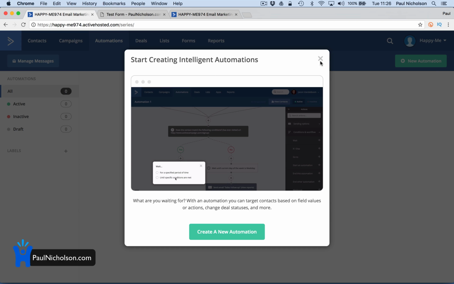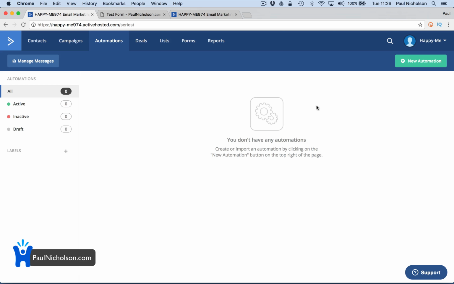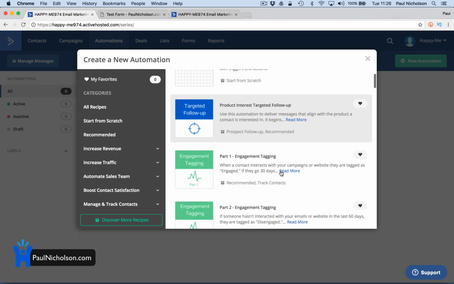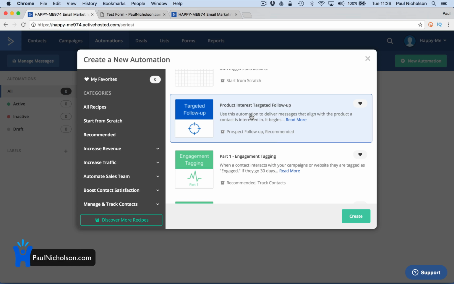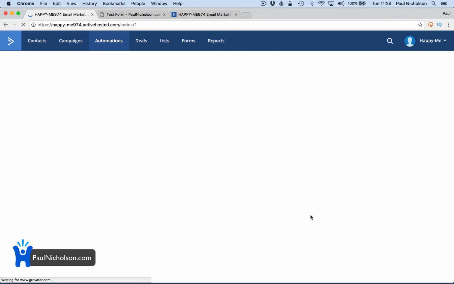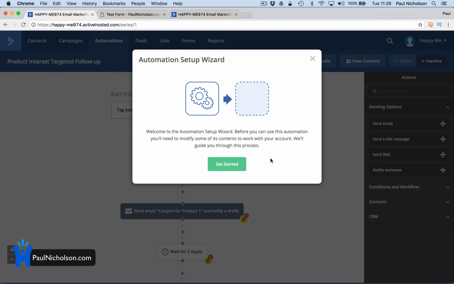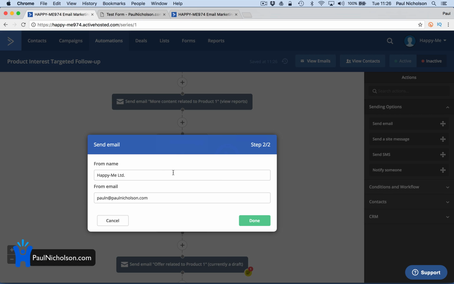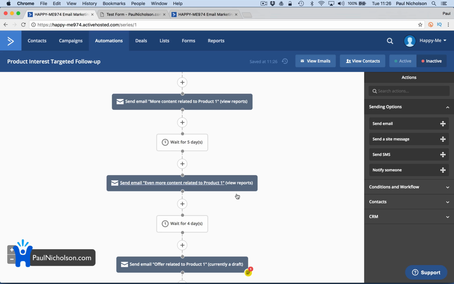So what you can do is, I haven't done a lot of this, product interest, targeted follow-up. So this is already a built out one. So what we'll do with this, create an automation that says get started, send by email, it's going to come from me.